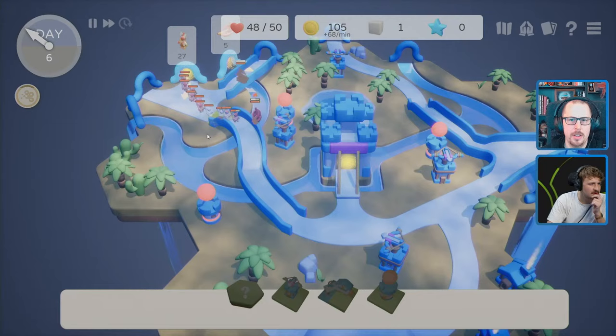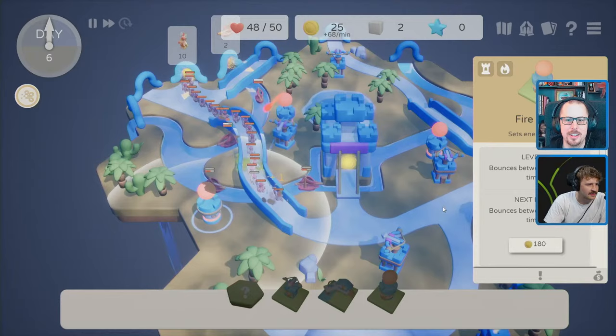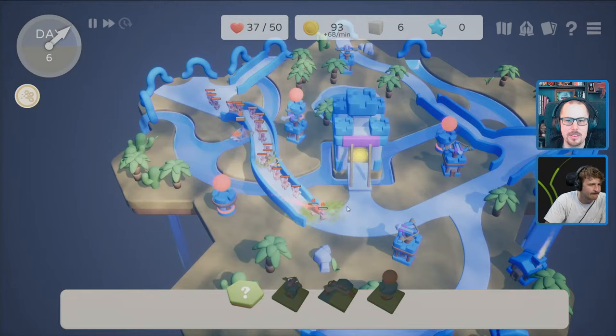Okay, come on, flame guys. Oh, those boats are a little quick. Okay, I got... Oh, dear. Okay, that's a little bit of life gone. The boats are the problem. There you go. So no more boats after this. Lost a little bit of life. That's not too bad. Day six.